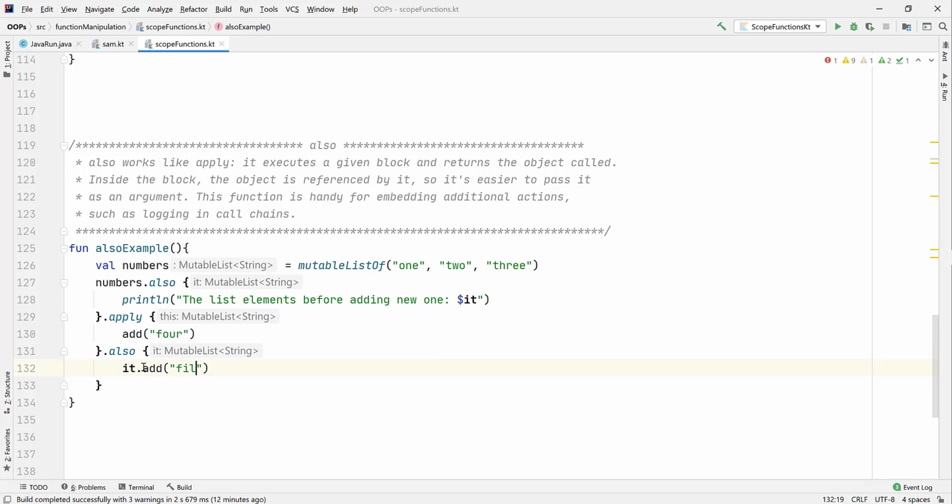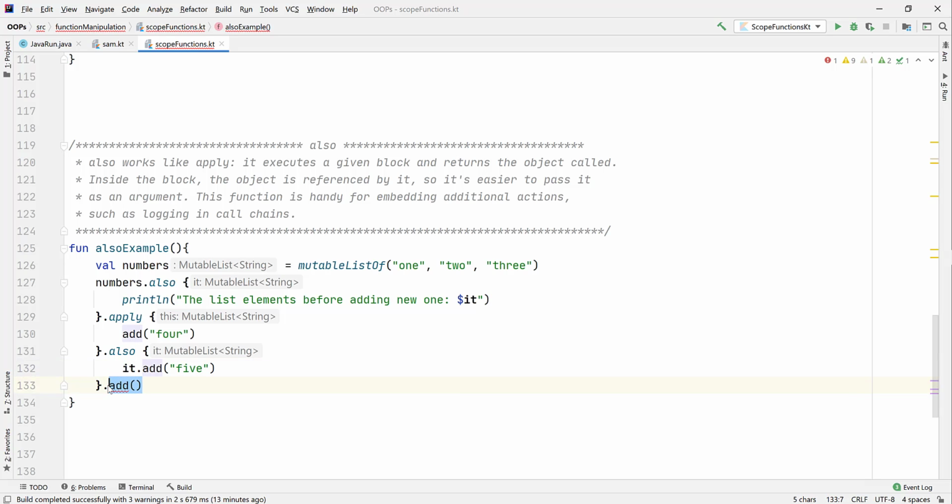I want to add the 5. At the end, I want to add something else, because this also returns the object itself, the number object. It will do a piece of code and return the object itself, and the context object receiver is it. We can access the object using the it.